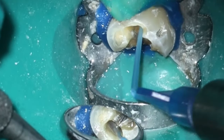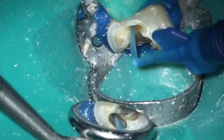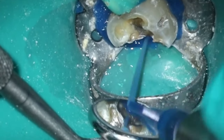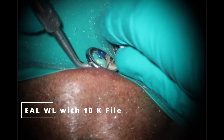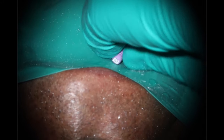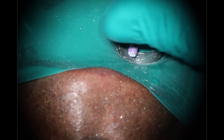You can see that stabilization kind of coming in there — that rippling effect. I'm still not sure if I like it or not, so let me know in the comments. Going to dry everything off. I did put a little too much block-out on the distal, so you'll see me cut that off in a minute. Going ahead and doing our working length just like normal, with the 10K file down to the bottom. I did have a little bit of struggle getting all the way down, so I'll check that in a bit. The mesials look good — getting those cleaned out.